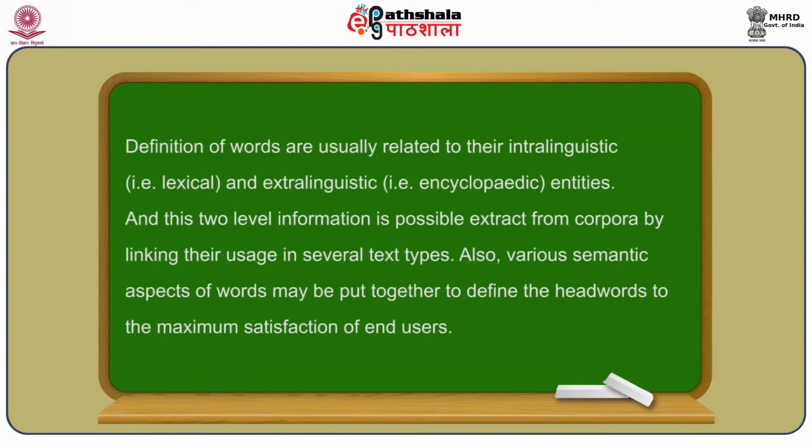So here the argument is that definitions and descriptions of the headwords should be most elaborately and adequately represented in the dictionary, and the larger load of information would come from the corpus, because the corpus gives us better scope for better understanding of the words used in different contexts.